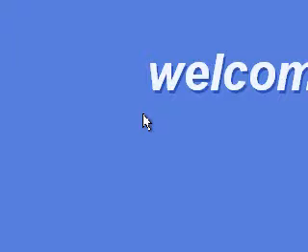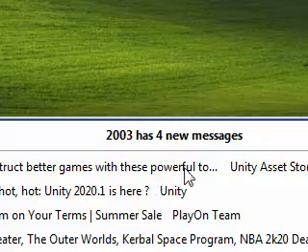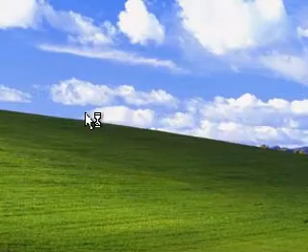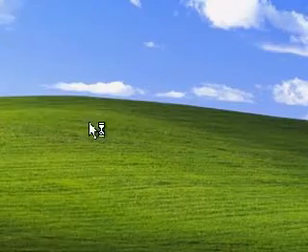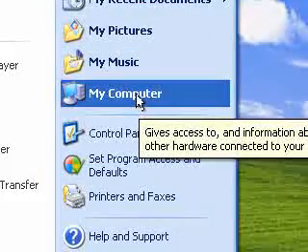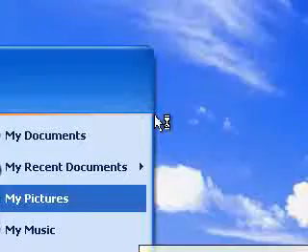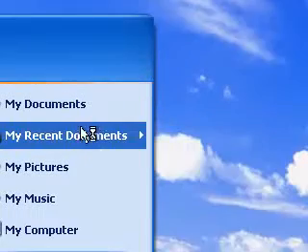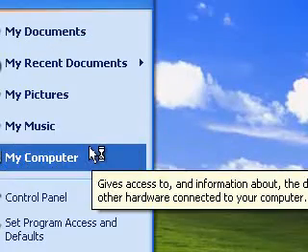It's finished installing new devices, so it's finished installing my new drive. I'm not going to restart. Click my computer, and you can see I now have a C drive, which is 7 gig, and I now have an E drive, which is 3 gig, and now that's usable to put stuff in. Now you can redirect things like my documents, so if you were to right click and go properties, you'll notice it says a target. You can actually change that to be drive E or something, and then you can save all your documents on an external drive. So that might be easier.